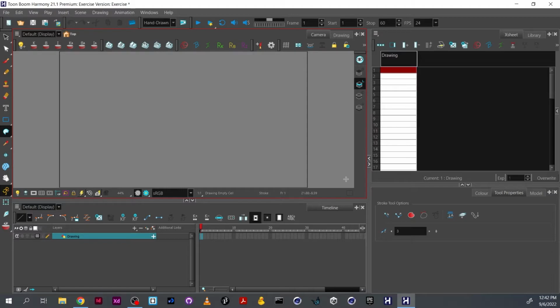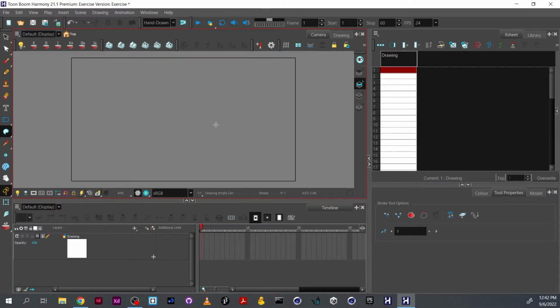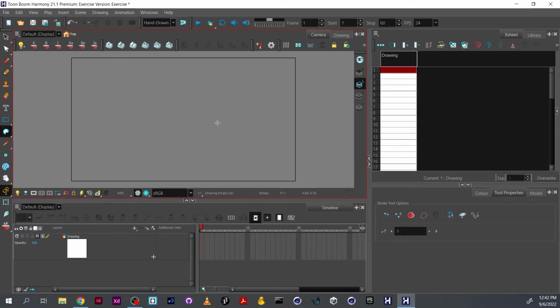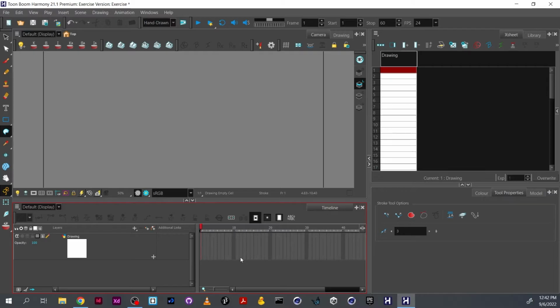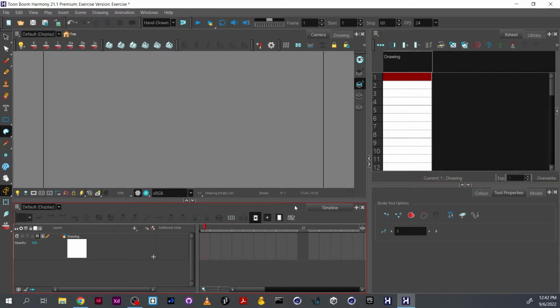One more setting I want to make sure to have on is this thumbnail button, which is right here. Just makes it a lot easier to see the actual drawings. Inside here, this is our stage, and I can zoom in with either the minus button, or with the number button, 1 zooming out, or 2 zooms in. So 1 zooms out, 2 zooms in. And this works the same on any of the panels that you're in.